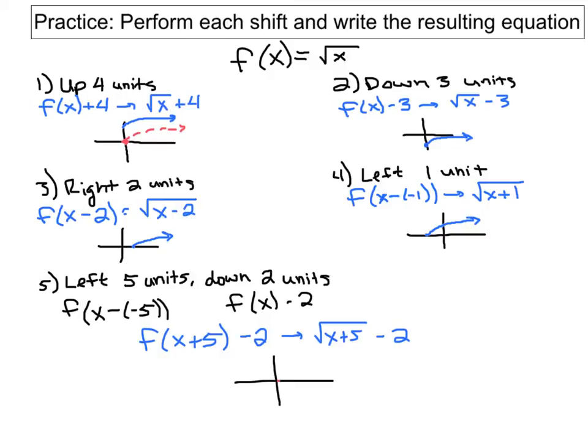And the graph is going to look something like this. Here's the original, something like that. And we're going left 5 and down 2. Going to the left 5, down 2. Okay, so that's basically graph transformations. Now we're going to have some practice problems for you to do. Next time you'll see y-axis flips, x-axis flips, and shrinks and stretches.